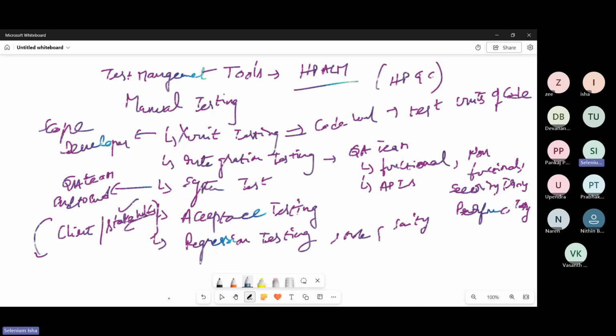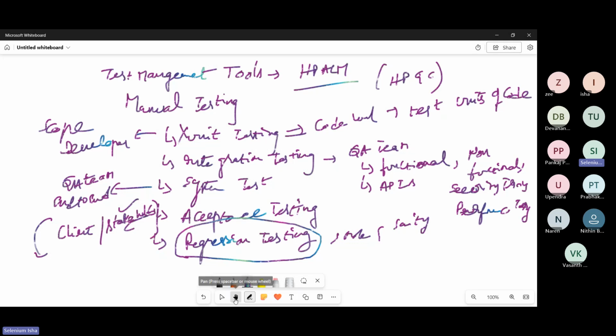Okay. So now when it comes to regression testing, what is regression testing? Here we are just making sure that existing functionality is not breaking while adding new features and all. So let's say we are doing the integration testing and system testing. These two phases are in our scope, right?